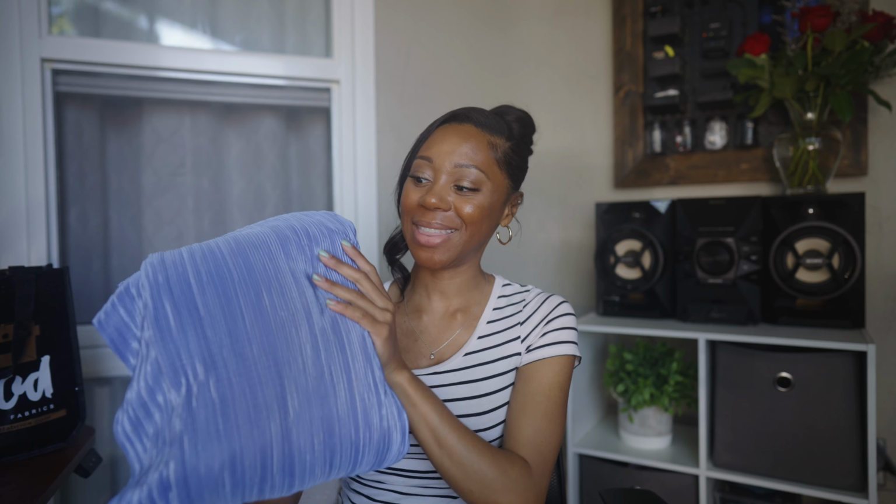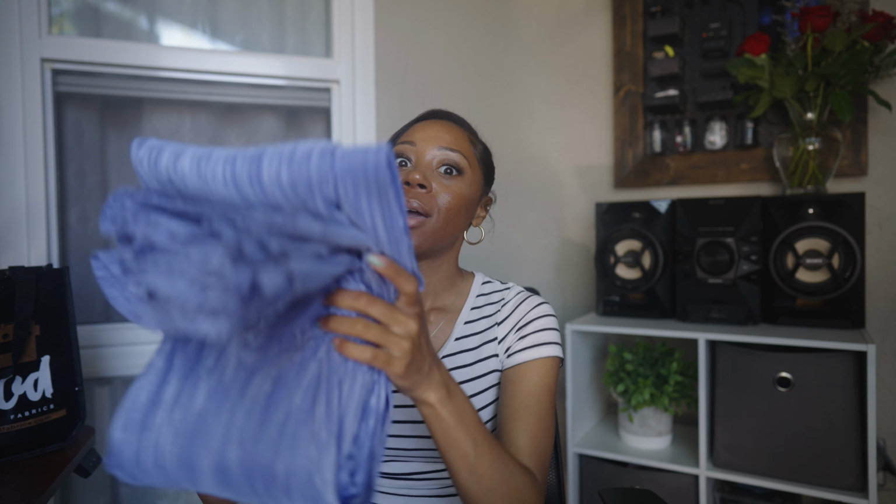But if you have been watching any of my earlier sewing videos that I've posted this year, I've been ranting and raving about how I want to make some type of matching pant and blouse set, and this is definitely what I'm going to do with this fabric. I am just so in love with this fabric. I'm so happy I came across it, and I cannot wait. Cannot wait to cut into it.